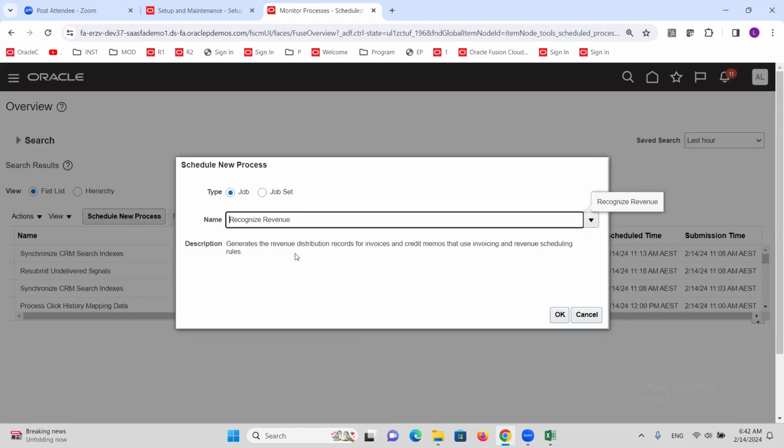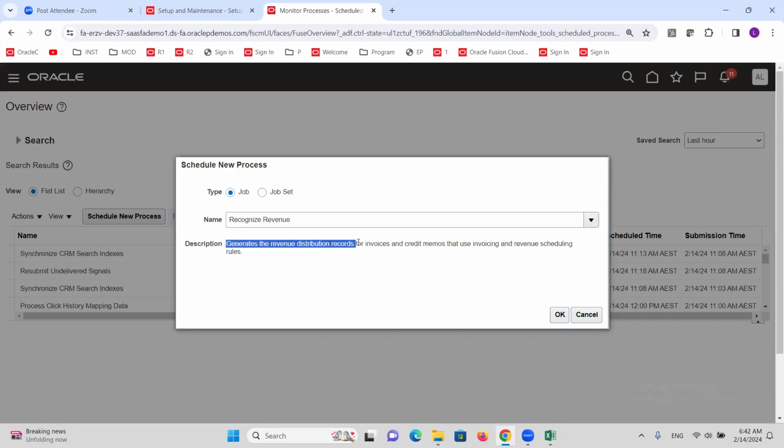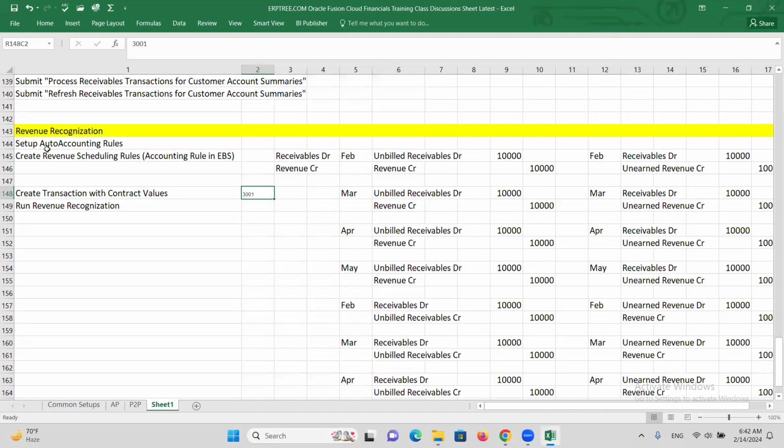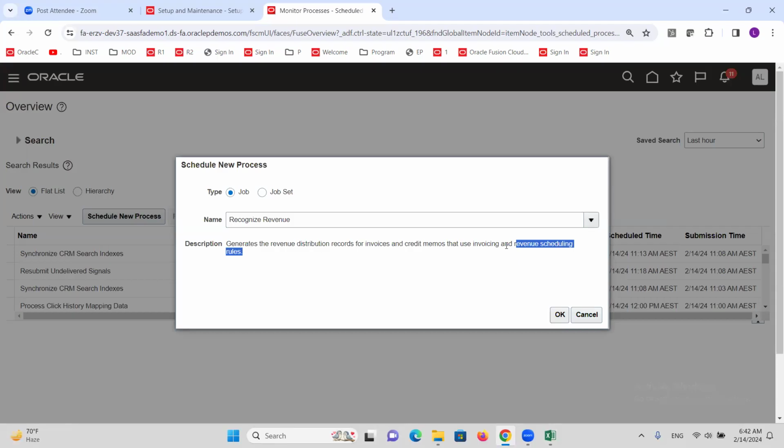What it will do, it will generate revenue distribution records for invoice and credit memo that use invoicing under revenue scheduling rules. So in the transaction we have an invoicing rule we given as in advance, or we may give in arrears, and within that we included a revenue scheduling rule.